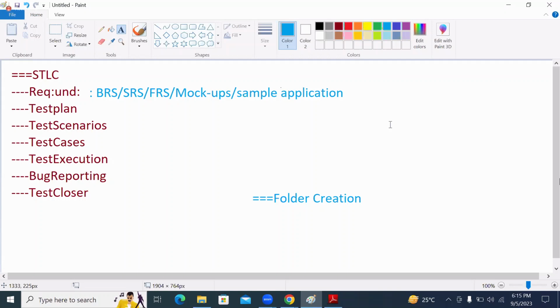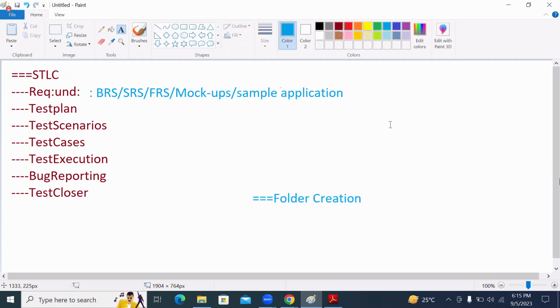that you take care of understanding the requirements provided by the client. As a tester, you have to test the application based on client requirements only.